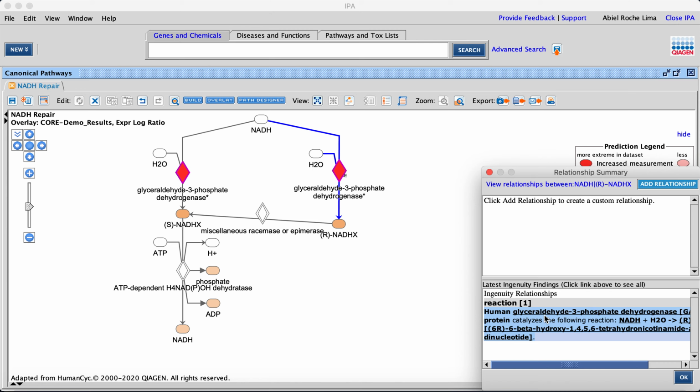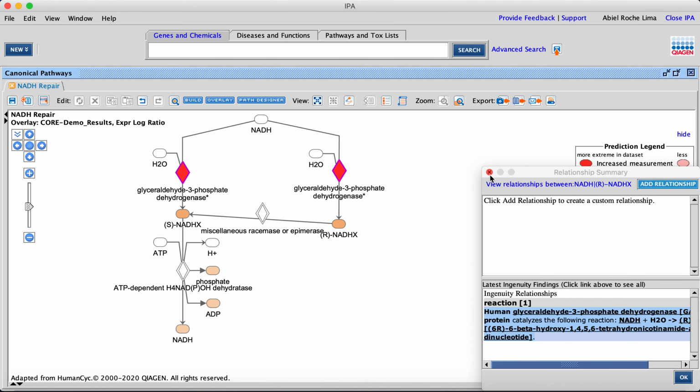So now you can infer, based on the information that you're seeing, that the result is completely different. Instead of activating, it's just not catalyzing that reaction and is inhibiting that reaction from occurring. Therefore, the prediction here will be the opposite.